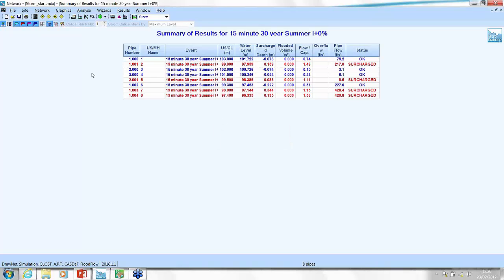This only comes with the APT module. You have to have the APT module to be able to access these seasonal return period wizards and this magic button, but it's this one. It picks the critical storm. So you can see what is the worst case scenario. In this case, I've got a relatively small system, and it is the short storms that dominate, the 15-minute storms. But for a bigger system, we might have some longer storms, and they would all be referenced under the event here. So I've designed my pipes. We can see that they're not flooding during the 1 in 30 year storm. We know that they work for the surcharge criteria and they work for the flooding criteria.